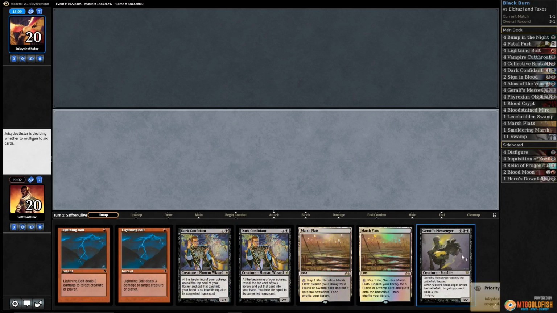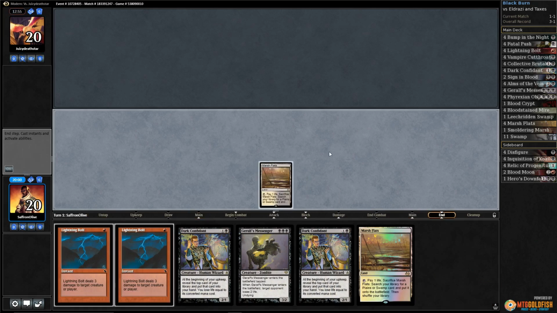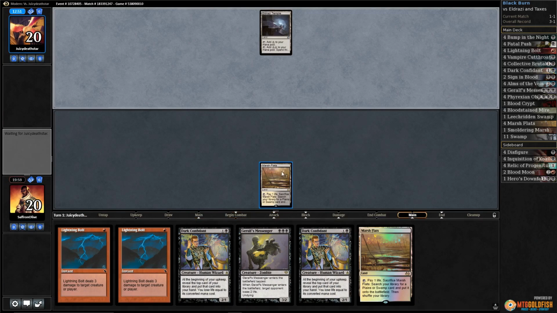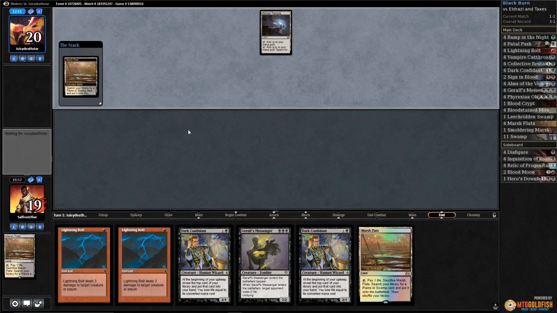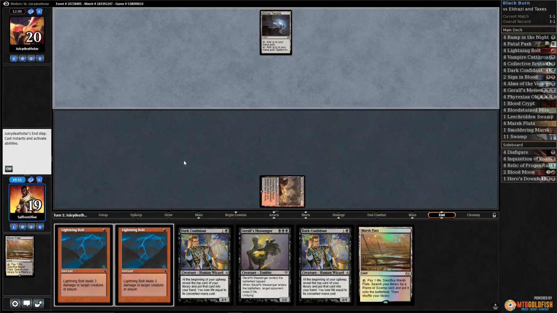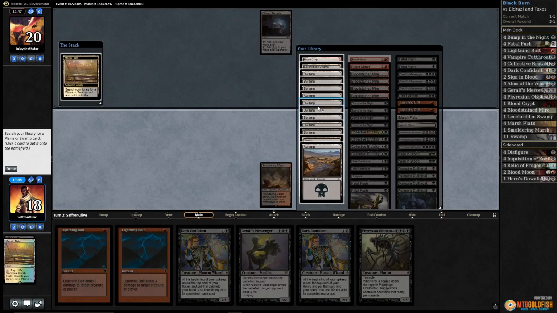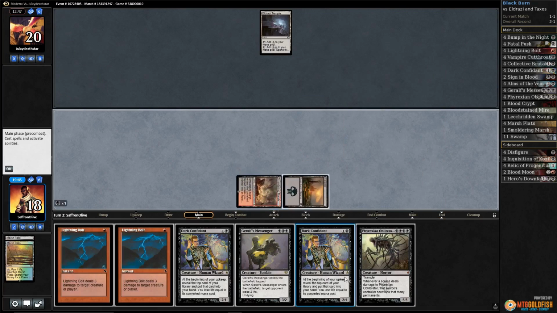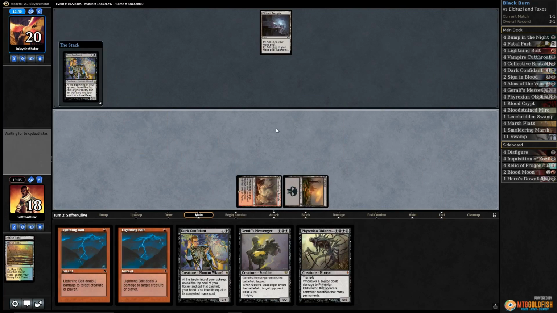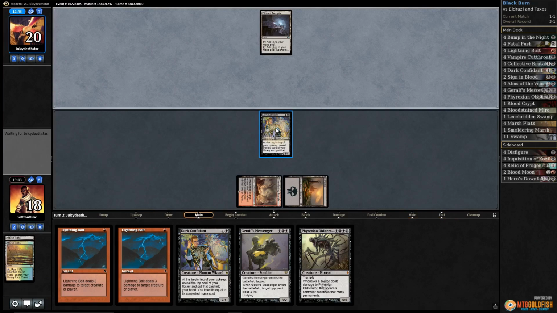Alright, double Bob, double Bolt. Marsh Flats. Pass the turn. Opponent has Eldrazi Temple. Well, crack Marsh Flats. Grab a Smoldering Marsh. Marsh Flats. Crack it. Grab a Swamp. Bob, number 1. Hope it lives. If our opponent mulliganed into double Eldrazi Temple, oh dear.